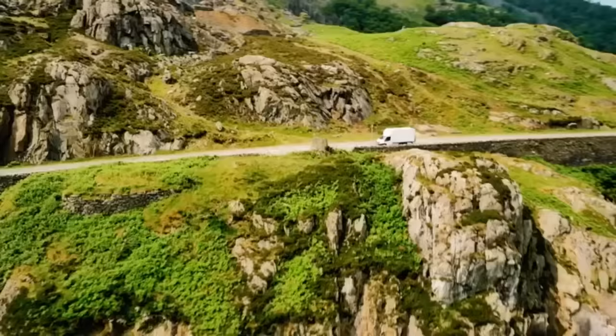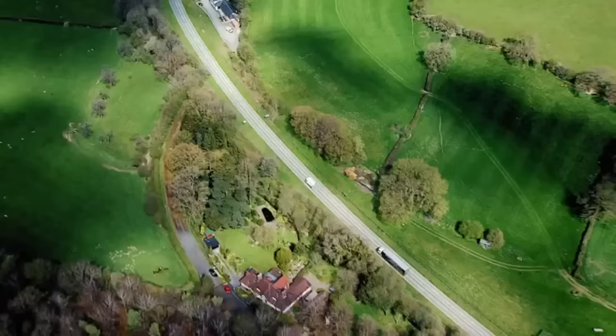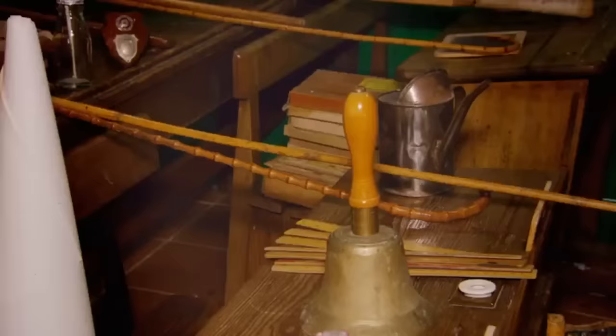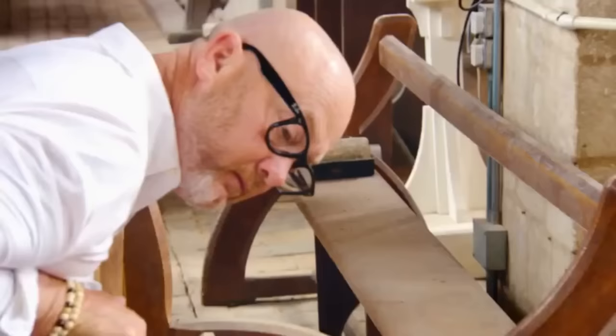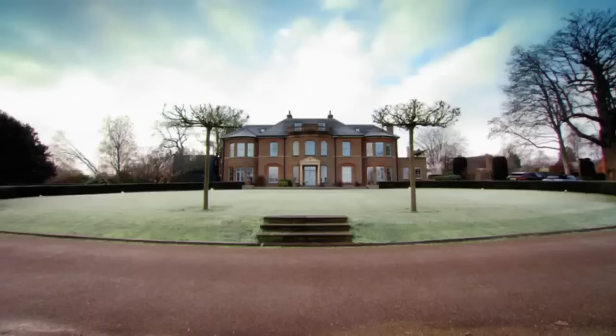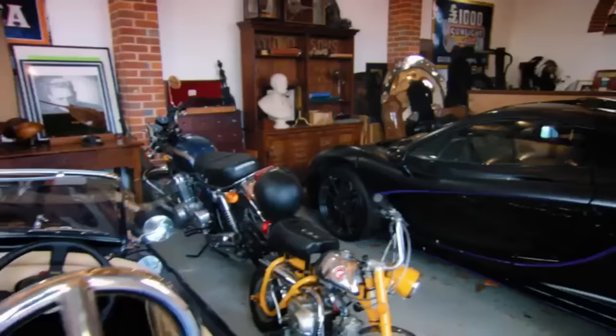From rocky shores to rock and roll, Drew's exploration of specialist collections ranges far and wide. So in here we have our school room. Oh, yeah, look at that. And he's always on the lookout for a true connoisseur. So we are off down south to see a guy called Peter Ellis, who isn't a dealer, he's a collector. He found it in Britain's number one music memorabilia specialist, Peter Ellis.